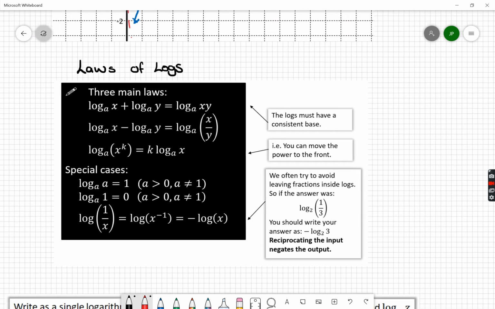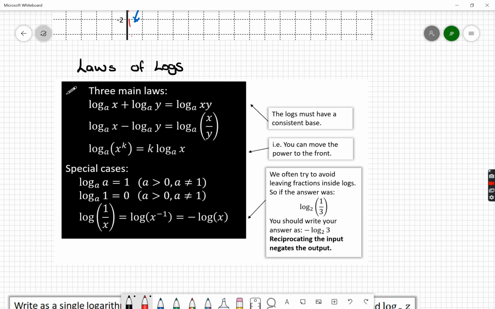Now, all I want you to do, first of all, is just pause the video and write these down. I will then talk through them and we'll have a little look at where they come in place, but it's definitely worth having these written down. These are what you've got to remember. So, first one we got.